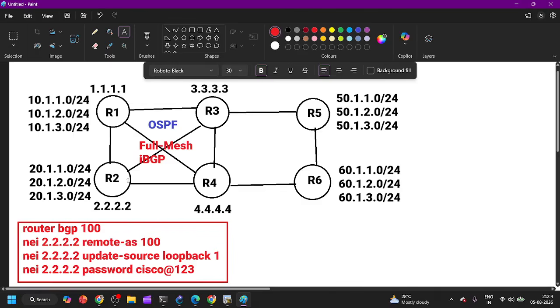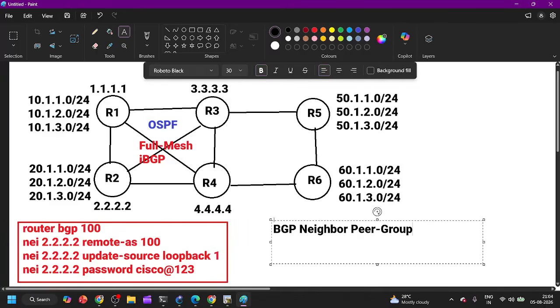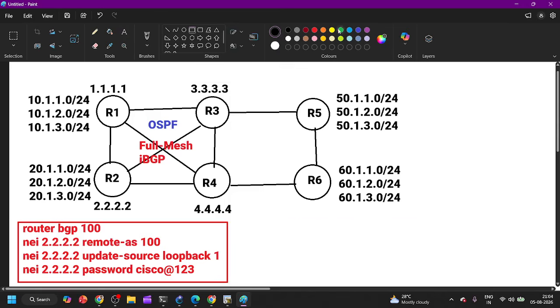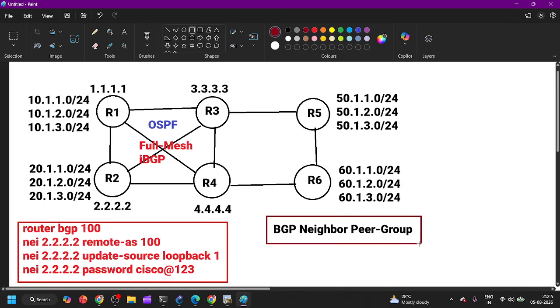To avoid this, we have a concept in BGP called, what do we call it? Anyone? BGP neighbor peer group. What do we call it? BGP neighbor peer group.